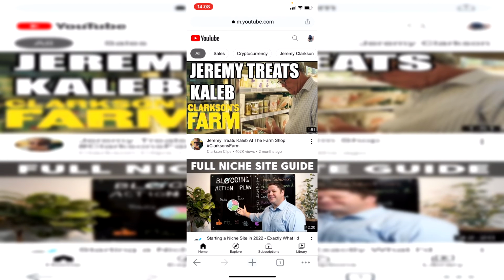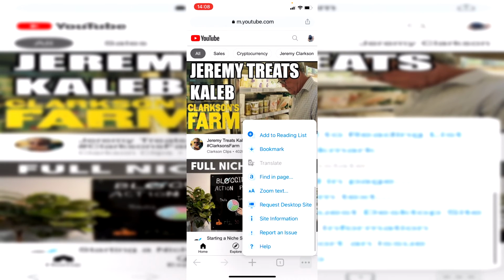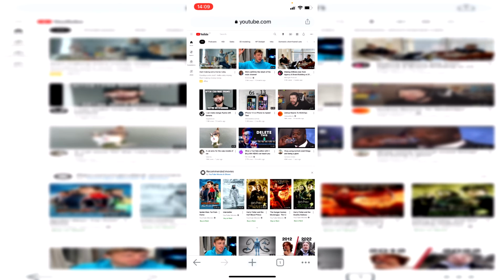Now as you can see, we're currently on the YouTube mobile version, so to get off of this, all we want to do is come down to the bottom right, where we've got these three dots. This is going to be a bit different in every browser. If you're using Safari on an iPhone, you need to click on the two A's in the search bar, and then you can click on that button as well. All you want to do is click on those three dots and scroll down, and you need to click on request desktop site. This is in most mobile browsers. Click request desktop site, and then here we are on the normal YouTube homepage.